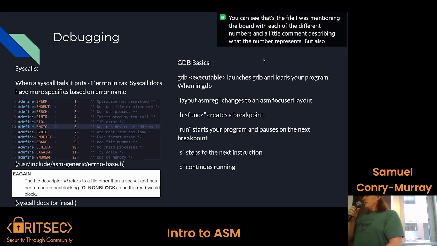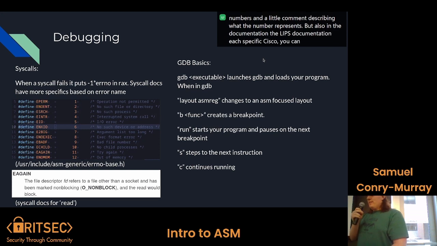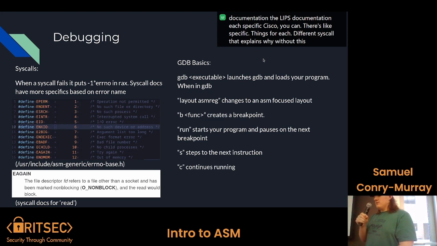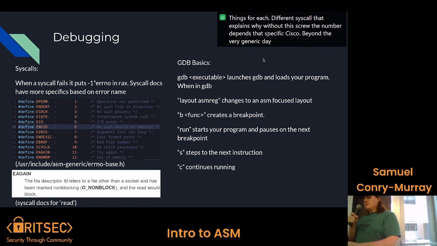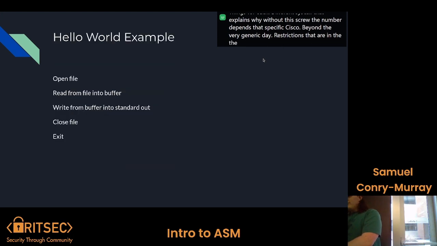But also in the Linux documentation for each specific syscall, there are specific notes explaining how a given number pertains to that syscall, beyond the very generic, vague descriptions that are in the kernel.